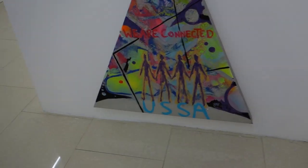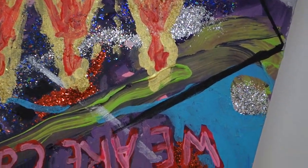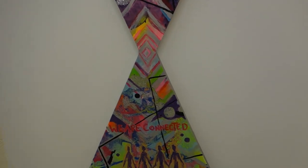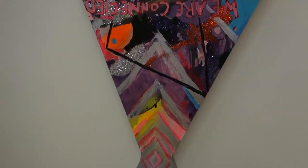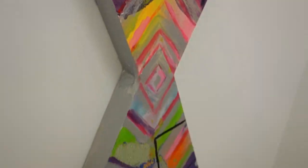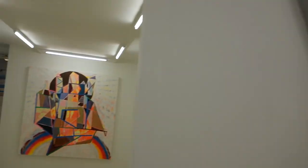I like this because despite all the kind of naive scrawling and expressionism and kind of childlike innocence that these portray, this double triangle is actually a very sophisticated, almost like a Russian constructivist piece of formalist design. So I think there's a little more cooking under the surface than might be apparent.